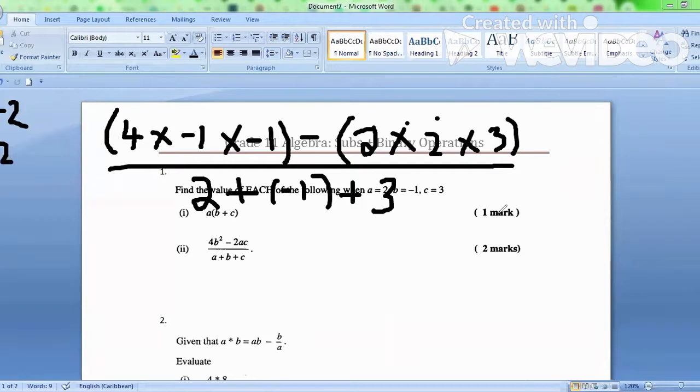Yes, sir. All right. So we're going to work the bracket first. Clearly, do you see the multiplication sign right here? Yes, sir. So we're going to use the rules of multiplication. We know that two negatives multiplied give us what? Positive. Right. So all I'm going to say is 4 times 1 times 1. Now 4 times 1 is 4, and 4 ones is 4. Everybody agree? Yes, sir. So the first bracket answer is equal to what? 4.